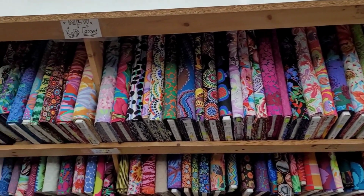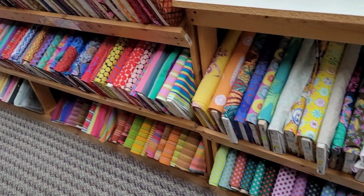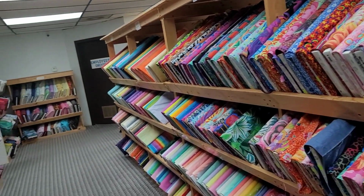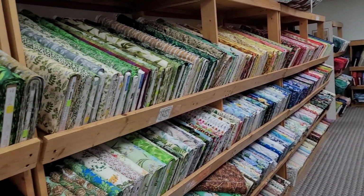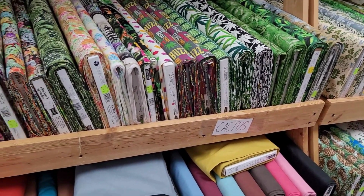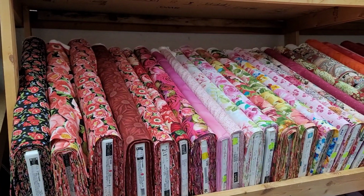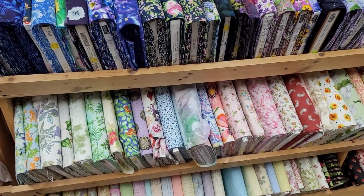Now, they have a Cafe section in the back of the store with a lot of Cafe fabrics. Yeah, they do Cafe. Matter of fact, it's almost like a whole wall of, well, right there is where it ends. Then you have some more fabrics around the sides. Look at the greens. Oh, I think those are the plants. We'll just call those plant fabrics. They have cactus and peppers and fruits of life. I like those pinks up there. Those are pretty blooms and things.